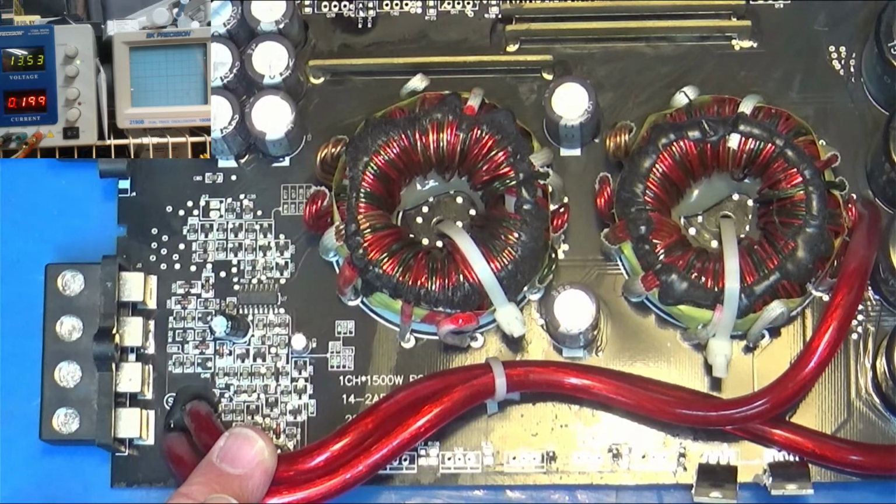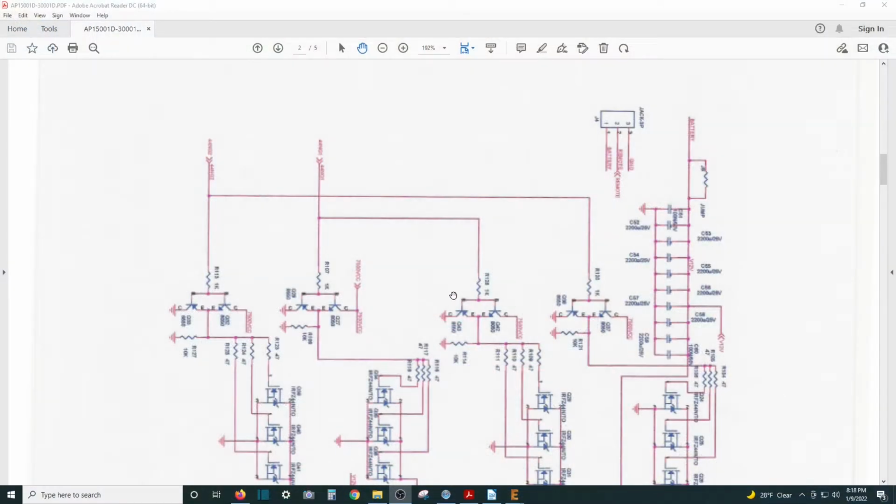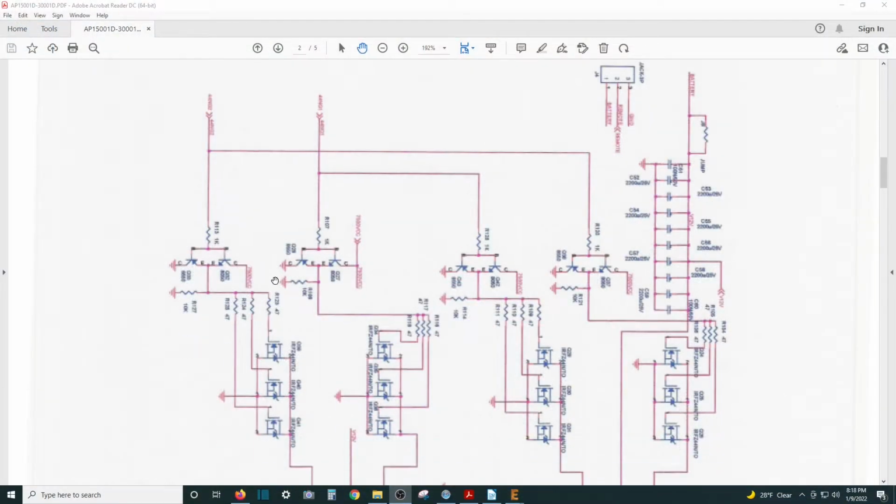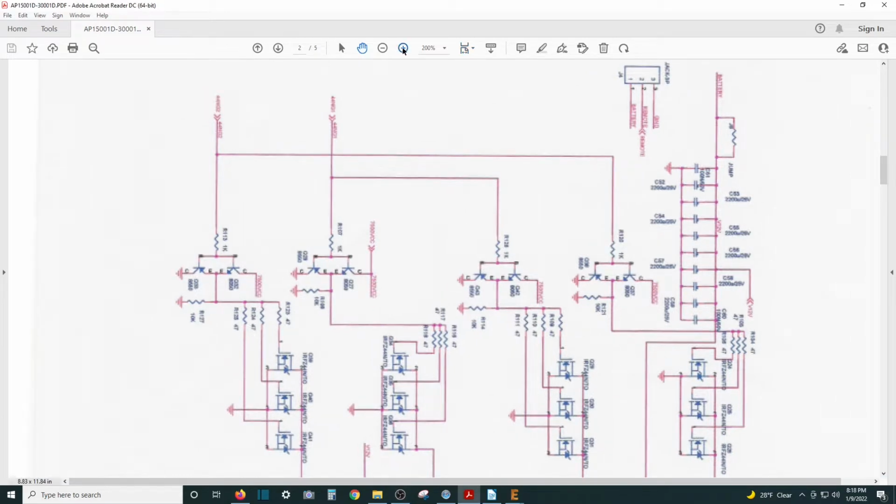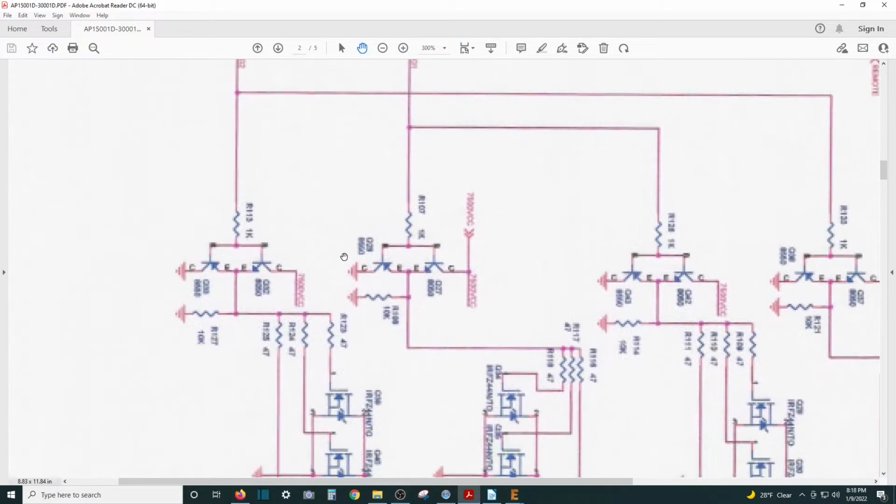Now, I'm going to show you, I got part of the schematic here, and this is the one that is just fuzzy as heck. See how you can hardly read it? That's like Q32 and Q something, which for this board is actually Q33, but you can barely read them. But you can see the 10K pull down resistors. We had to replace those. These are all the resistors that are running to the FETs for turning on. And you've got two different transistors for each bank, and you're going to have two banks per transformer.